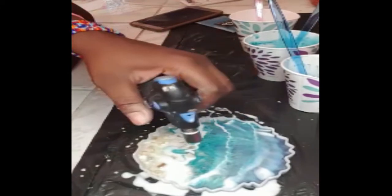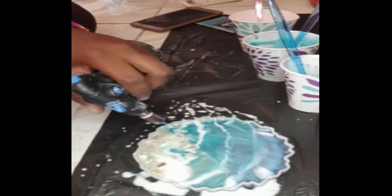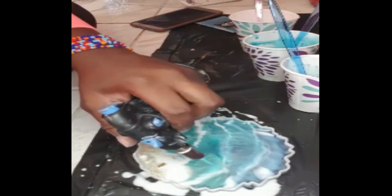And here we are with our torch again. I got this off Amazon as well. And we're just gonna pop all those bubbles, so it's nice and clear. No bubbles, because bubbles sort of leave gaps in between. Like once it hardens, it's just a little gap in between. It doesn't look very well. So we try to get as much of the bubbles off of it as possible.